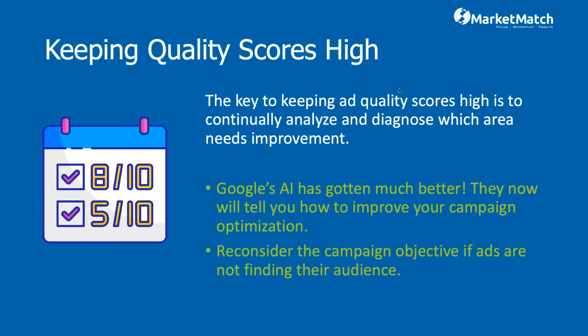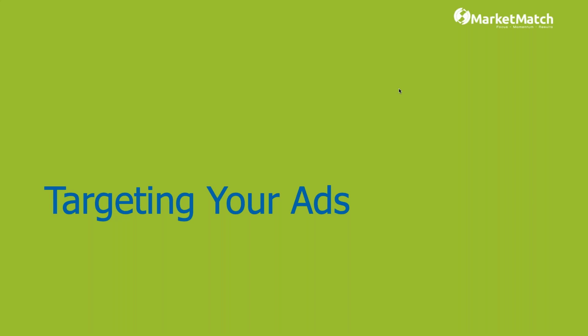Typically, the 2-week period is what's called the learning period for many advertising platforms out there. That time frame is getting shorter because the automated intelligence has gotten so much better. So campaigns are learning much faster. It's now down to more of that 10-day, 7 to 10 day period, depending on the campaign. So it's very important that within the first few days of those campaigns that we are going in and optimizing that.